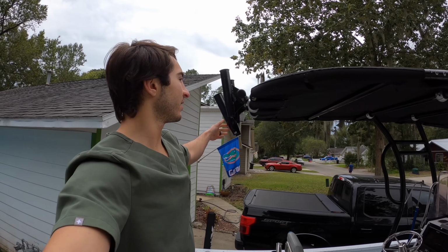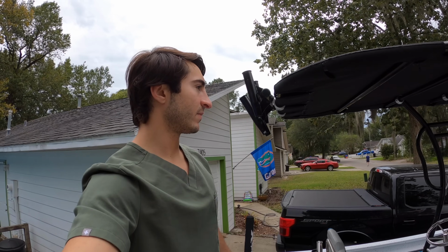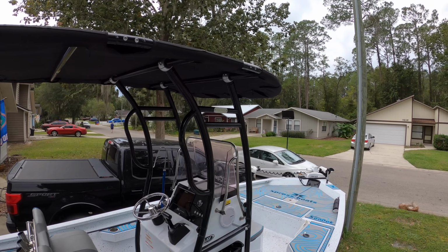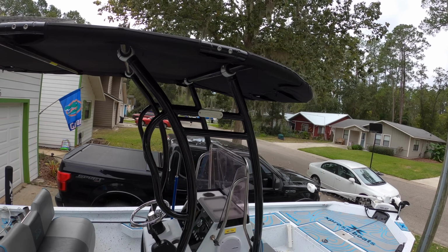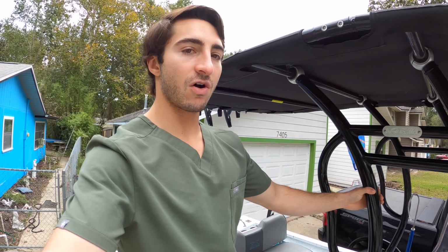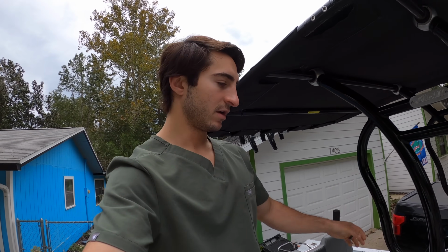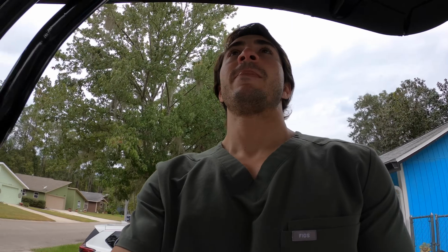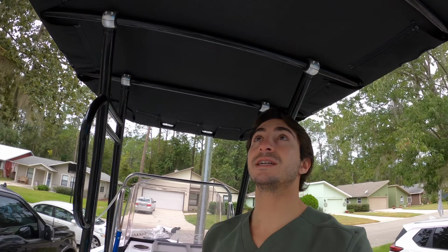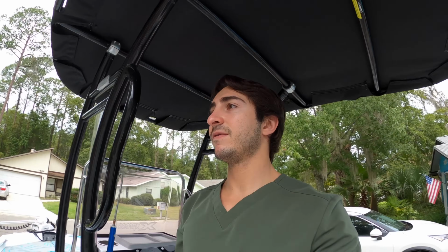That's basically it. The canvas is holding up really nicely. I'm impressed. I really like the black. I think it just looks really clean. It hasn't got scratched yet at all. It's a really good powder coat on there. So overall, I would buy it again. A few minor things: I'd say the zippers are kind of cheap, but other than that, I'm very happy with it.